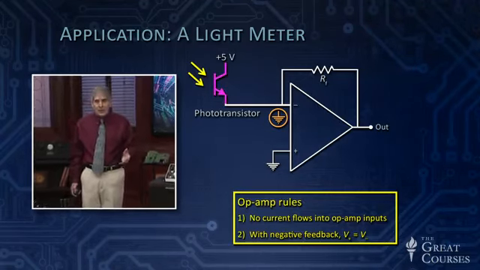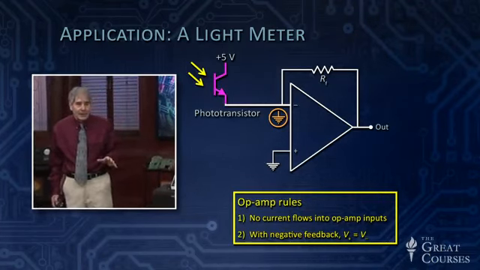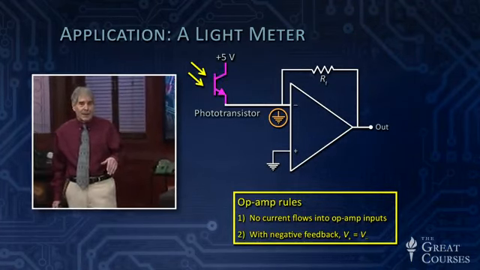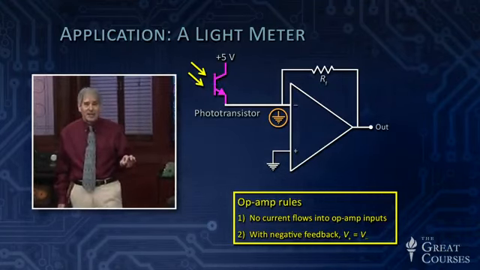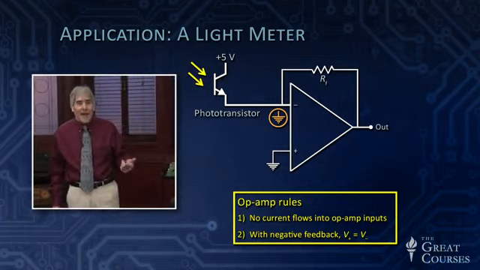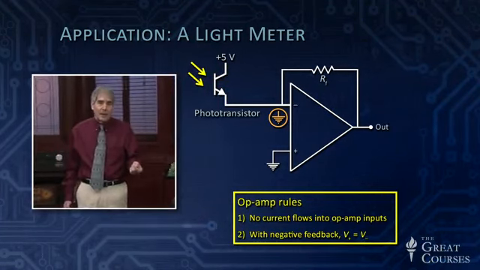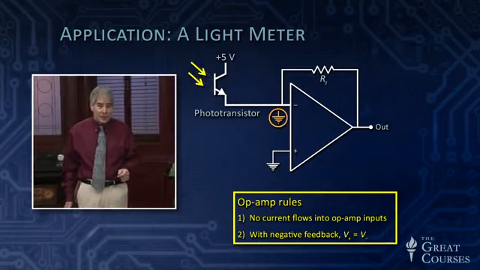Now, what's a phototransistor? Well, if you look at this device, it looks sort of like a transistor. It's got a collector, it's got an emitter. Does it have a base? Well, yes, it has a base, but it's got no connection to that base. And instead, it's got a couple of arrows coming in. They look like the arrows we use to talk about a light-emitting diode. They were the light going out. Well, this is light coming into the phototransistor.